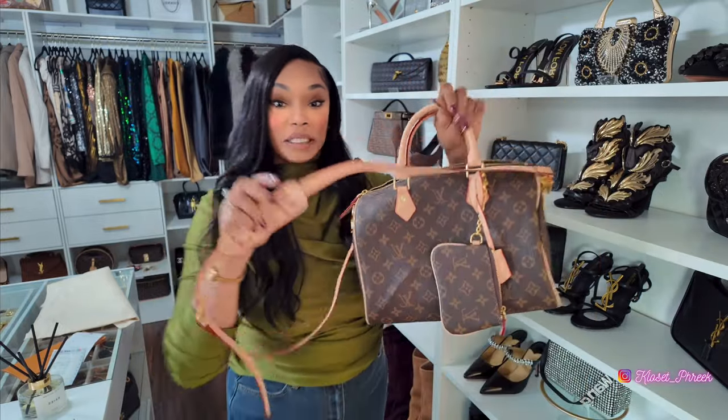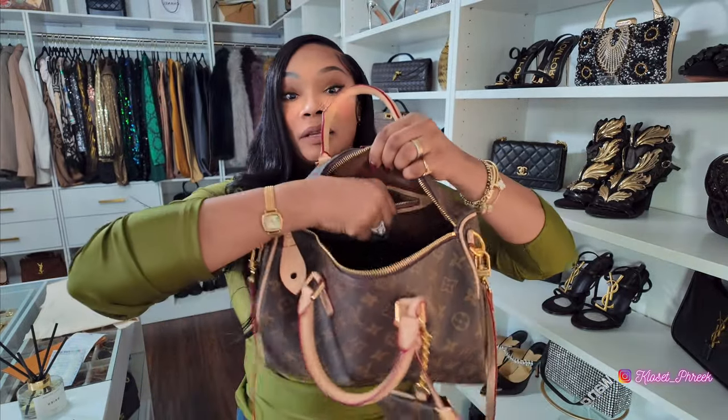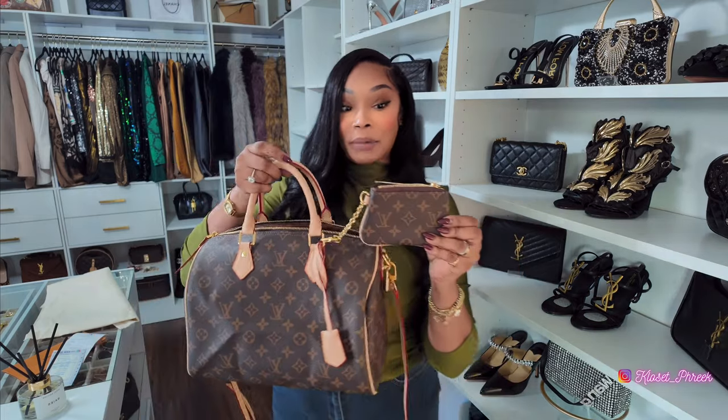It has an LV lock. It comes with a shoulder strap and a top handle. The glazing on the bag is really, really good. I love the chocolate insides. It has one zip-up compartment and the Louis Vuitton tag. This bag shocked me when it came because it also came with a luggage tag and a little coin pouch, which I thought was a nice touch. I love the way it patinas — that's what I love about Louis Vuitton. Once it looks worn, their bags look so luxe.